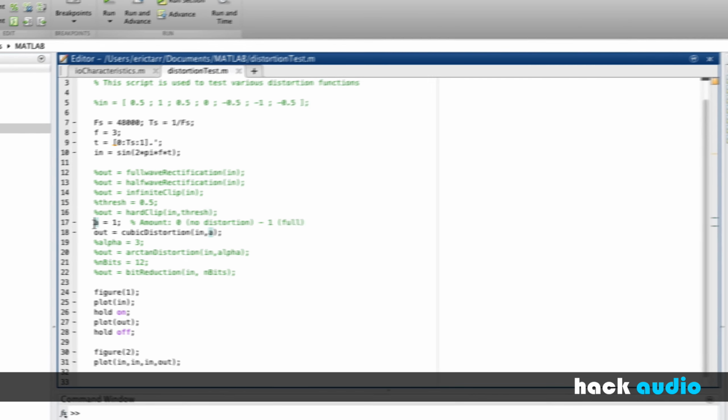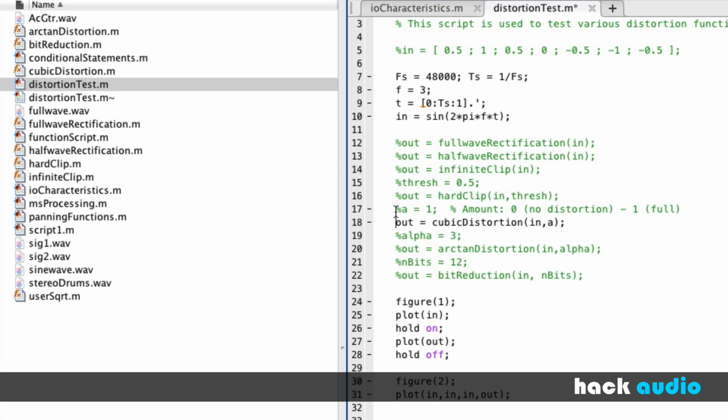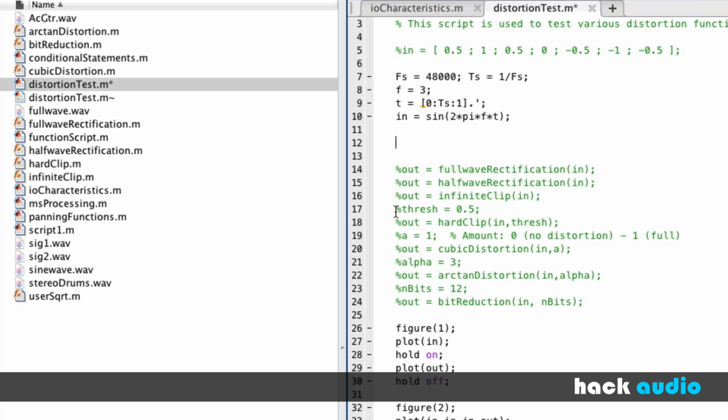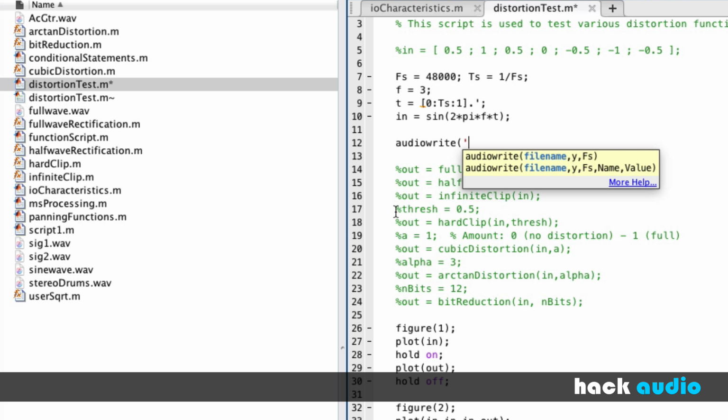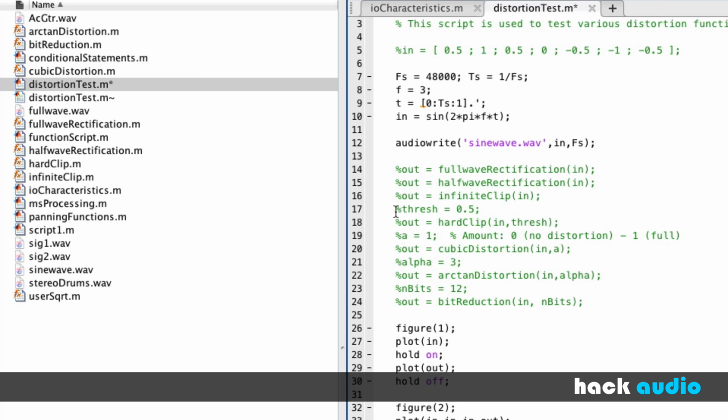So in order to do this in my MATLAB script, what I'm going to do is save some of these signals as actual audio files. I'm going to use this command audiowrite, where I put in a file name, how about sine wave, our input signal and our sampling rate. So now we have something to compare.